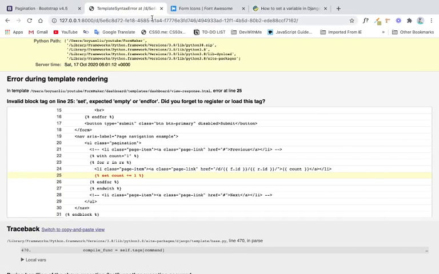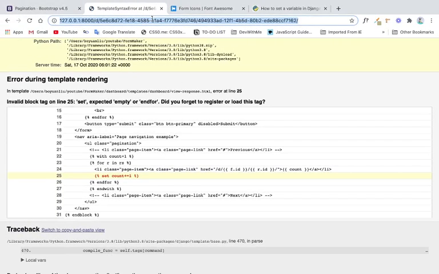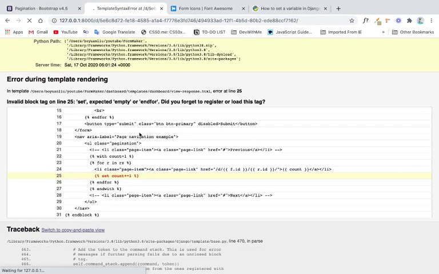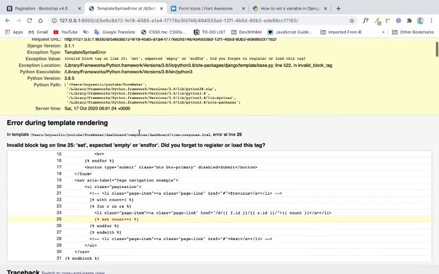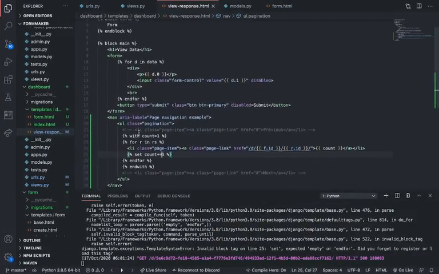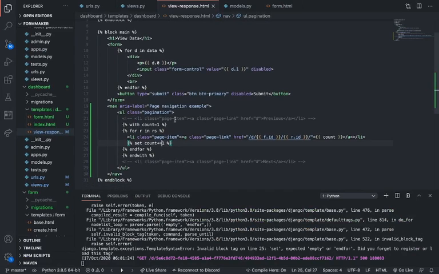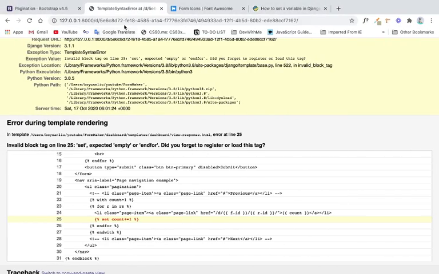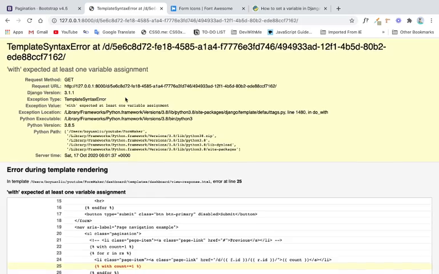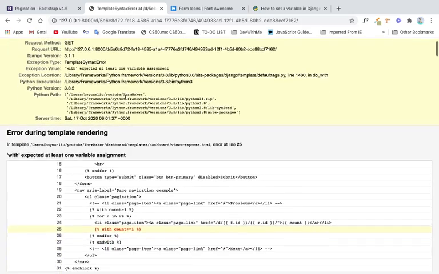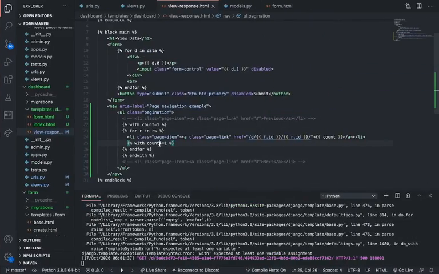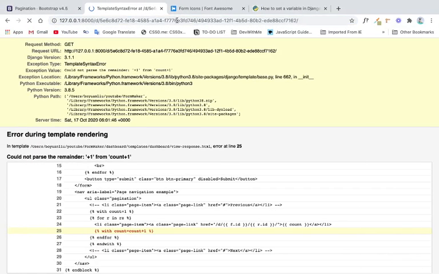That's gonna make it easier. Let's count plus equals to 1.